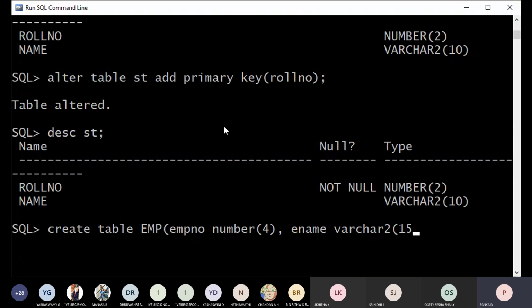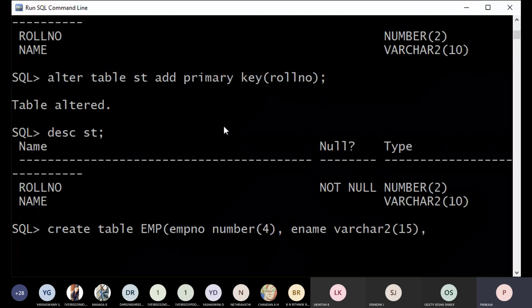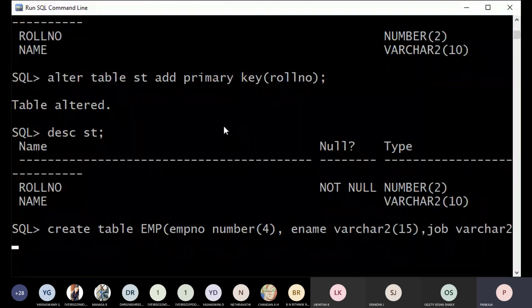See, you should know the differences. What is char, where char 2 of 15? What are the meanings of that? You should know. Next, job. What type of job is that employee doing? That also I will specify varchar 2 of 15, or let it be 20.